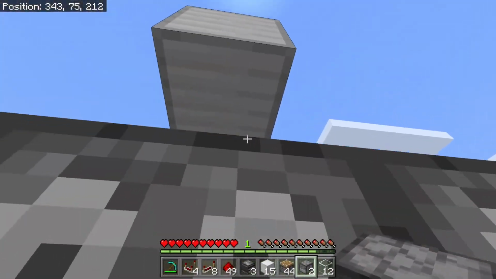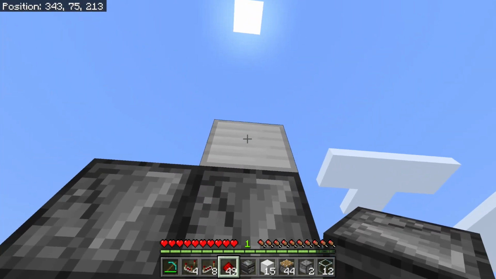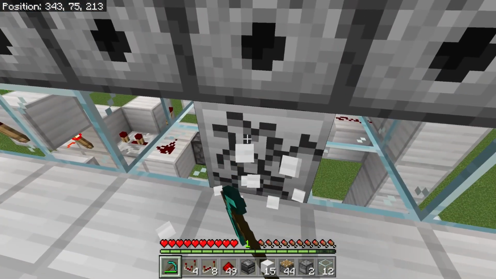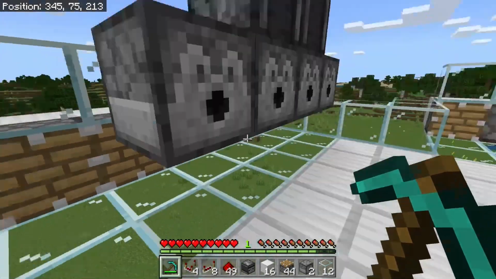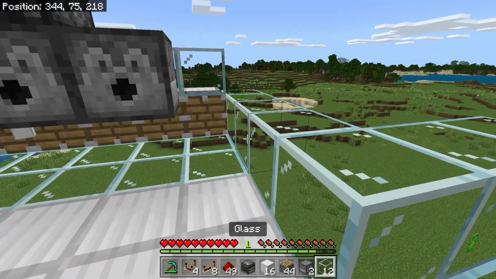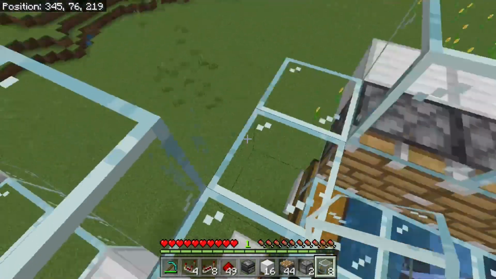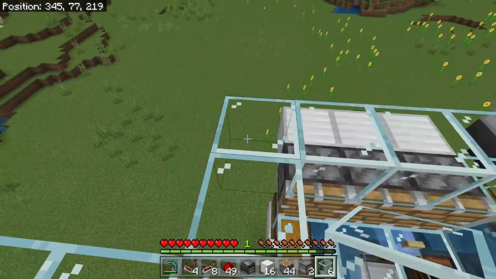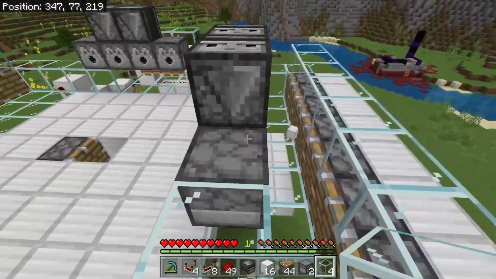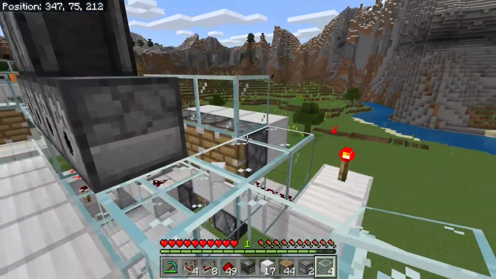Okay. Observer, observer. Break this. Break this. Okay. Right, more glass I think now. So what we're going to do is we're going to build this up by another layer. We're going to close this off at this level here. Before I do that, let me go and grab that item.